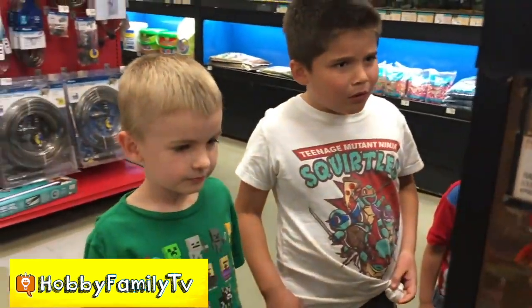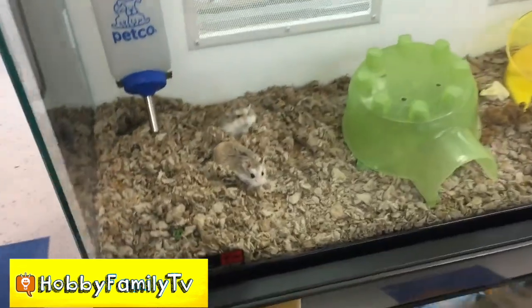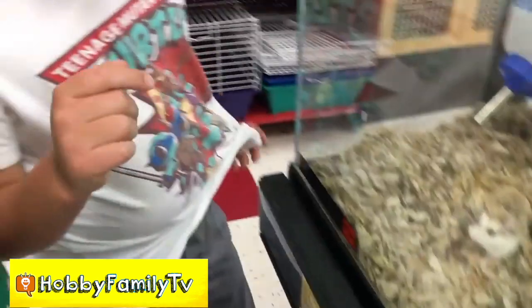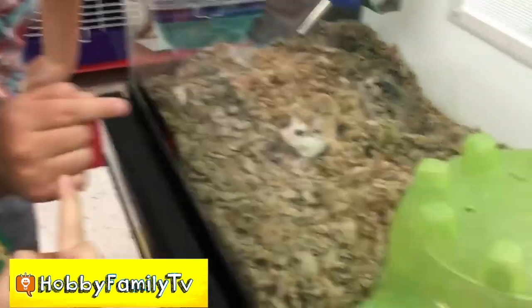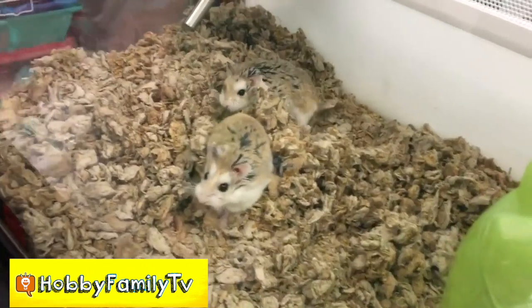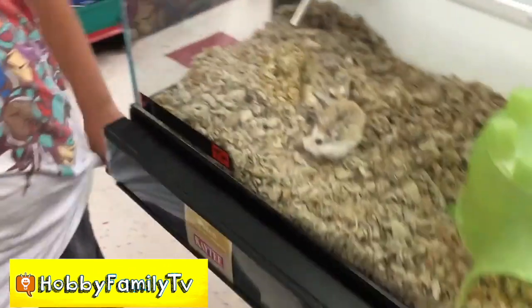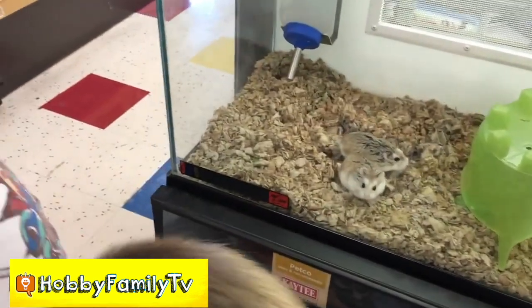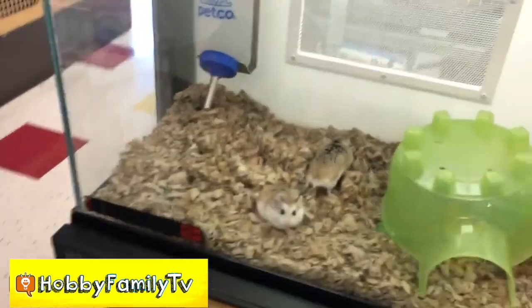Look at all those fish. Wow. Are those for sale? Yeah. They were hiding this whole time. Oh, I want the one in the front. Oh, I want the one in the back. That's so cute. Can we get the one in the front? Oh, they're just so cute. I want the one right there. Yeah, they're not going to get much bigger, though.